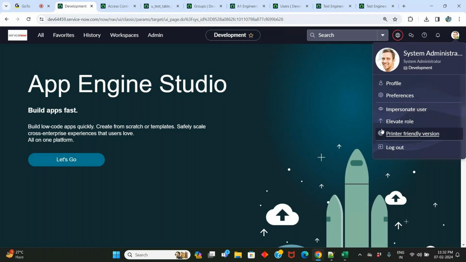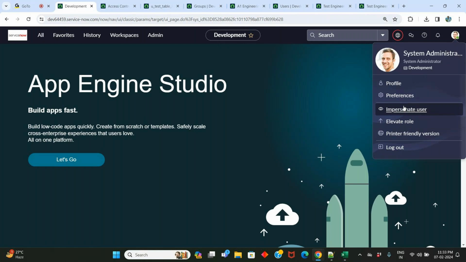So if a logged in user has that role, he'll have this option there. If a user doesn't have the impersonator role, then this option will not be available for the user to impersonate. Getting it? So now impersonator role is making the difference here. So role is granting the privilege or permission to access this option. Clear?